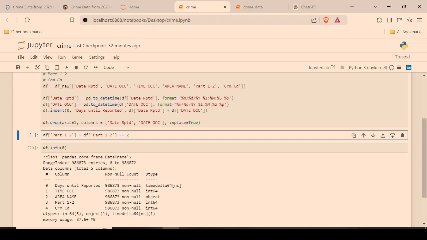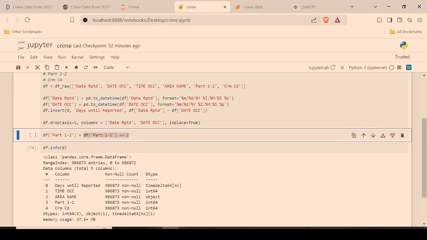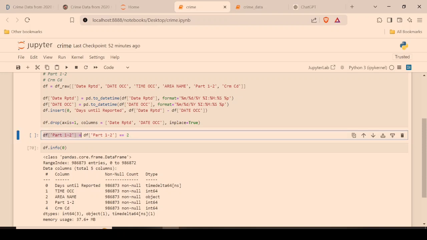And what that's going to do is just convert those values to 0 and 1. So if they're equal to 2, then this one's going to be true, which is the same thing as 1. And if part 1-2 is equal to 1, then it's not equal to 2, so it's false. And then that's just a 0 essentially.